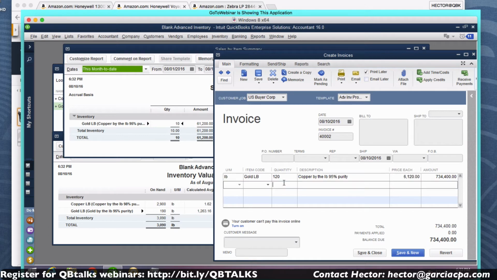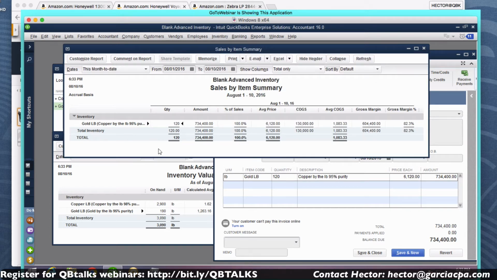What's going to happen is it's going to grab at one price, 1,000 each, and another price is going to grab for $12.50. And now you see how the average cost is actually the average between 100 and 1,000, and 20 at 12.50. Right? So that's kind of interesting, right?